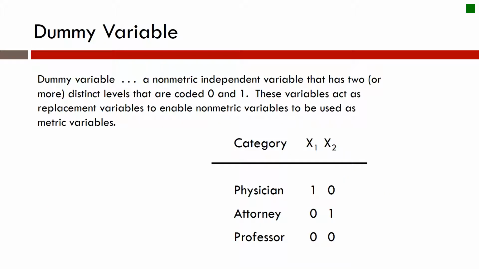We have other variable types. Dummy variables is something we'll talk about later in other videos or other recordings. Dummy variables are nominal, and they only indicate the presence of something or the absence of something. So they are typically referred to as a 1 or a 0. Sometimes we think of these as binary, but they could be more. It could have more than just a 1 or a 0.